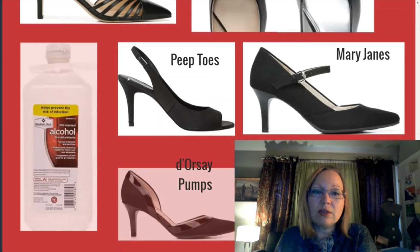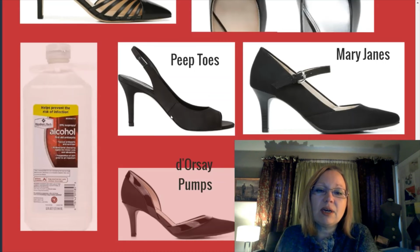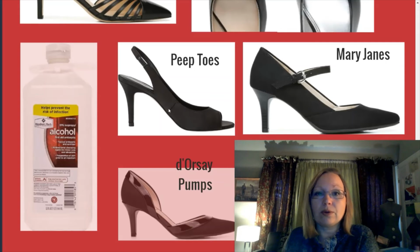I always wear covered heels, but this type of heel is acceptable in the office as long as your feet are well maintained. The reason why I say that is not because it's a rule. It's just because I know how it feels to be self-conscious about something that you're wearing all day long, and it affects how much you concentrate. It's just better to go more conservative if you have a question, because really it's more about the quality of your work than it is about what you look like. Although the way you look is really important.